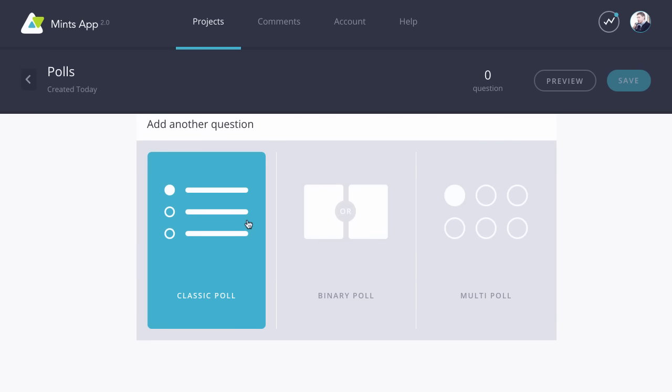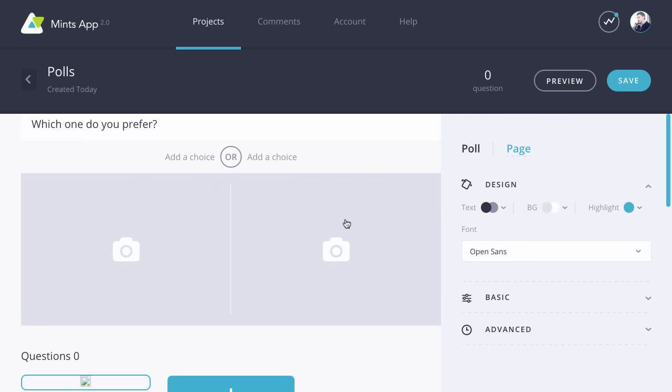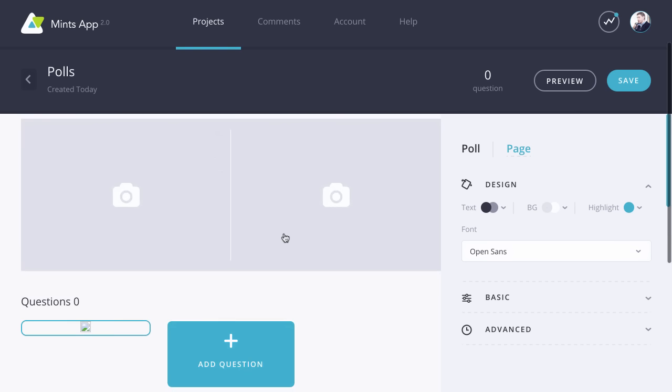Classic poll as well, again, same thing. You could have multi-choice. You can write a niche. You can update this as you want. Let's choose this one for this example today. This is the easiest poll to do, and in my opinion, it's the easiest poll to gather up a lot of hype and exposure as well. And obviously a lot of email subscriptions, traffic, whatever it is. 1 versus 1. Someone's going to have an opinion. What's better? You can do that.